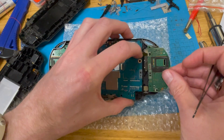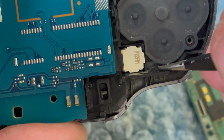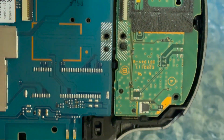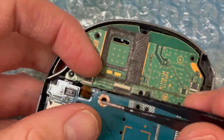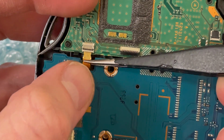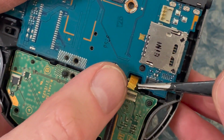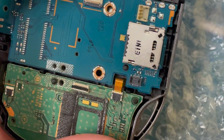So that needs to go under here. Yeah. If you look here, there's a little outcropping there. So this has to slide in and under. So that holds it in place there, then this one, and this one hold it in place there. And then we'll just pop that up, pop this in. Be so bad if I hadn't messed up these tweezers. Right, look at the state of them. They don't really tweeze anything. There you go. That's you in.